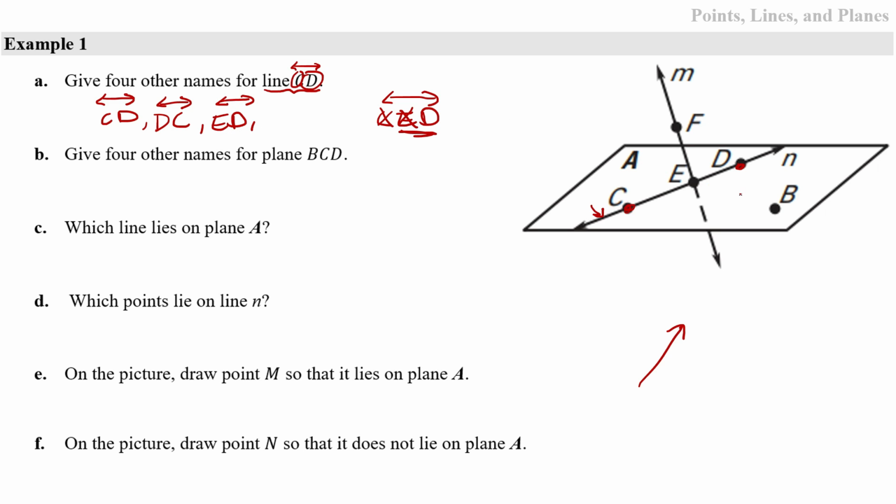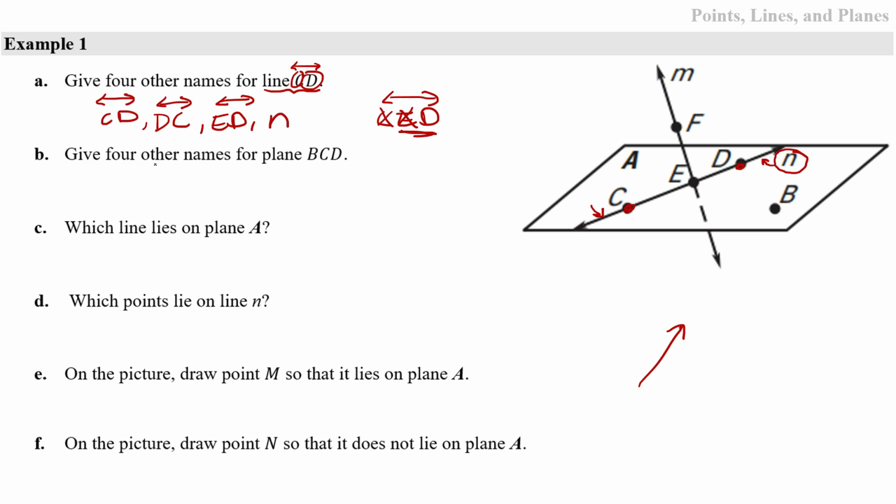And then sometimes, like I said earlier, you might see a lowercase letter. Lowercase letters are to name lines, and because this one is next to the actual line, then you can also call this line n. Sometimes you might see people write the word out, line n, but just automatically n signifies a line. Okay. All right.